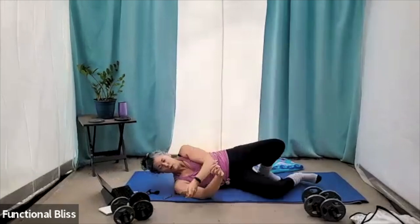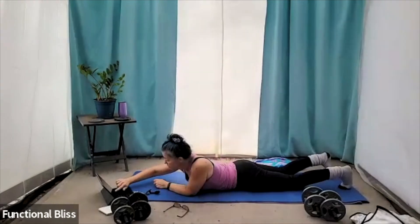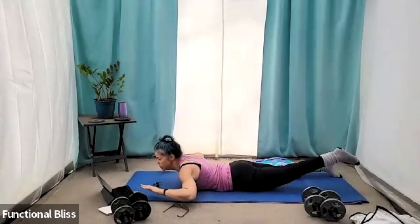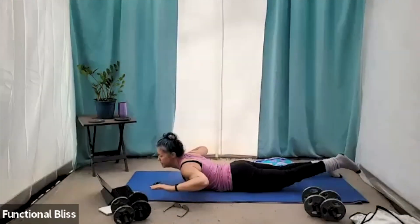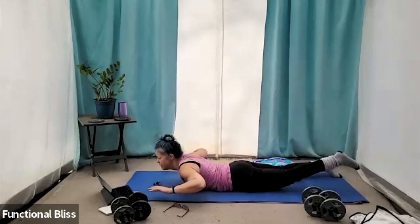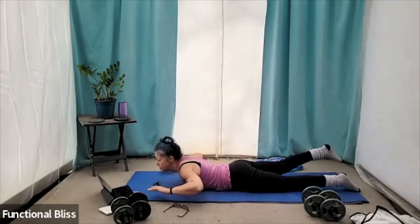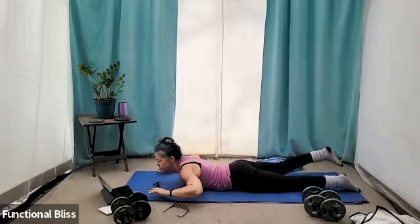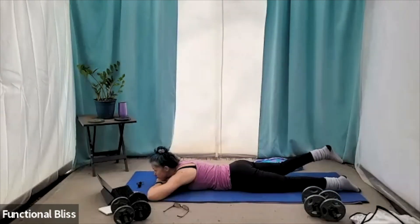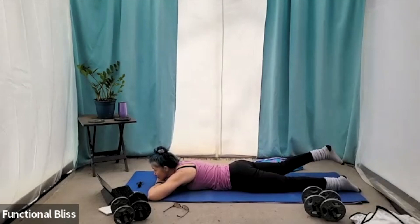Last one for this set. Go ahead and flip over. Find that position that works for you, whether you keep your upper body raised or lower it down. One minute on the clock. Here we go. If you're adding in that upper body work, really try to lift those elbows up, holding that nice W position — going to work your upper back as well as your lower back. Switching sides in three, two, one — and switch. Anytime it feels good to you, lower those arms down, lower your head down, give your back a little break. I promise you are still getting a ton of work through your glute and the back of your leg.